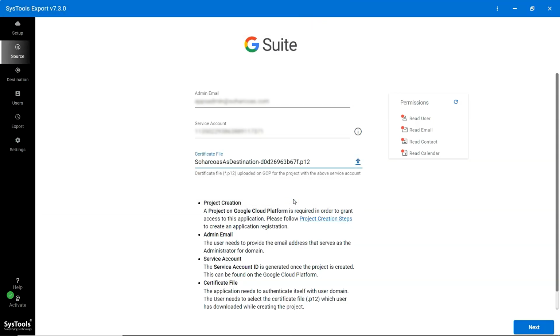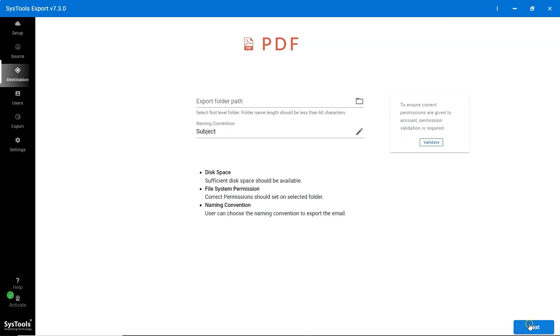Once all credentials are entered, click Validate on the right. If the indicators turn green, your credentials are correct, and you're good to go. If they turn red, double-check the details and try again. After successful validation, click on the next button at the bottom to continue.